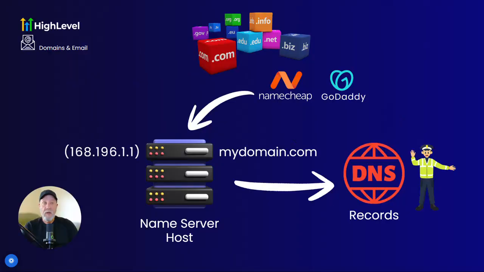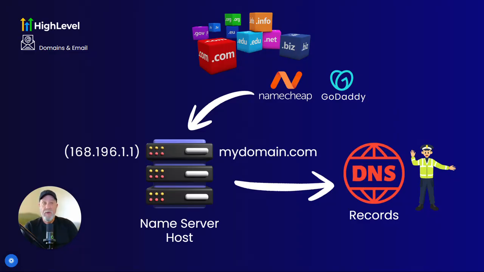The first thing you need to know is when you buy a domain from Namecheap or GoDaddy or some other domain registry, that registry is the keeper of the name server or the host. The name server does two things. It's the keeper of the actual IP address of your domain. The IP address is really how the internet serves up information about your domain. It's a number. Each domain has a specific number assigned to it. So the first task of the name server is to translate your domain name when someone types it in. It turns that into an IP address so something can happen.